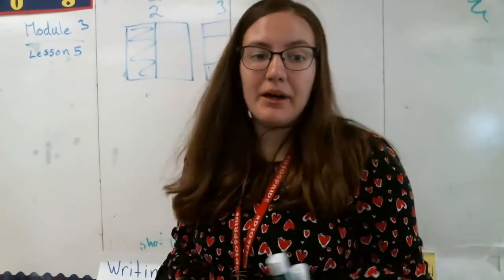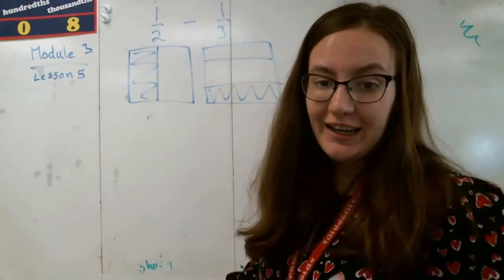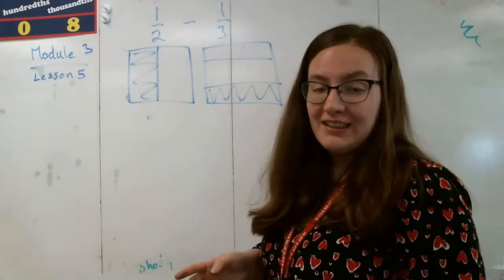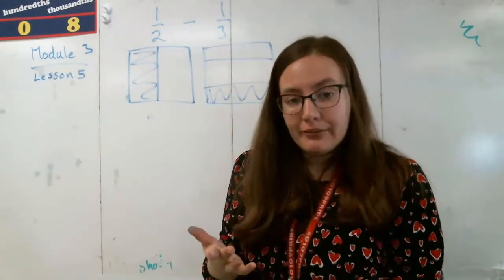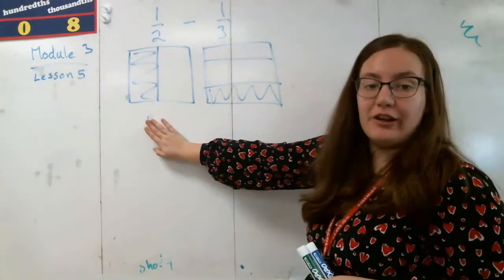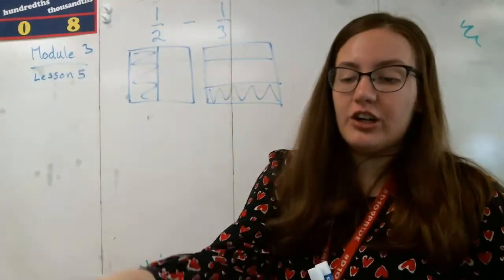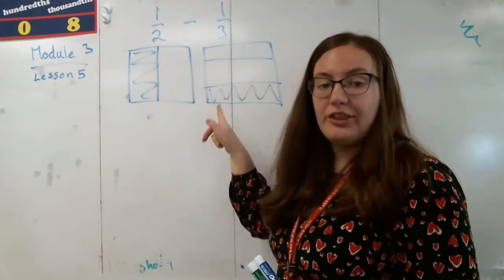Today we're going to be doing Module 3, Lesson 5, and now we are moving into subtracting fractions. So we've been doing adding fractions for a couple of lessons now, and we're going to switch it up just a little bit with subtraction, but we're pretty much going to be doing the same thing. So we are still going to be drawing two models, as you'll see on your notes. We're still going to be drawing these two models to show 1/2 and 1/3.